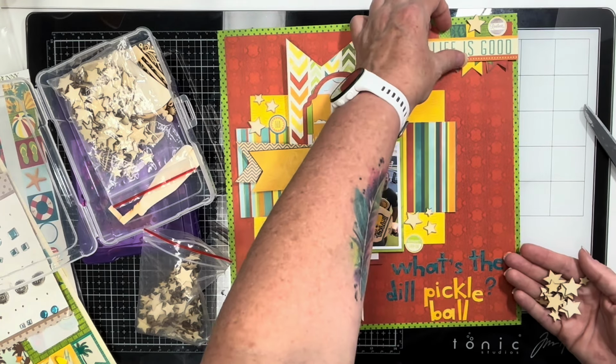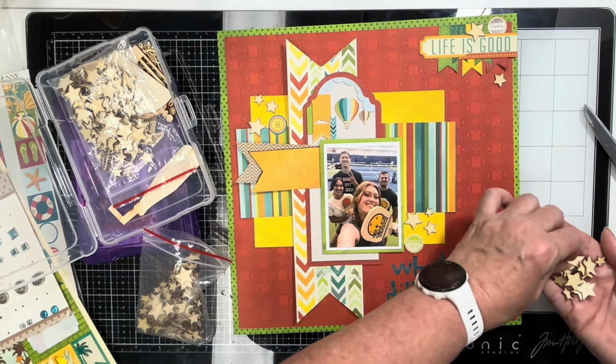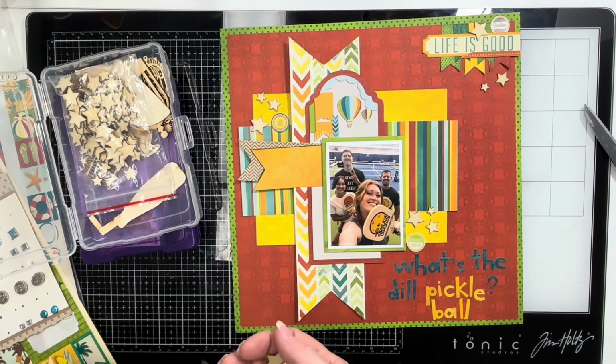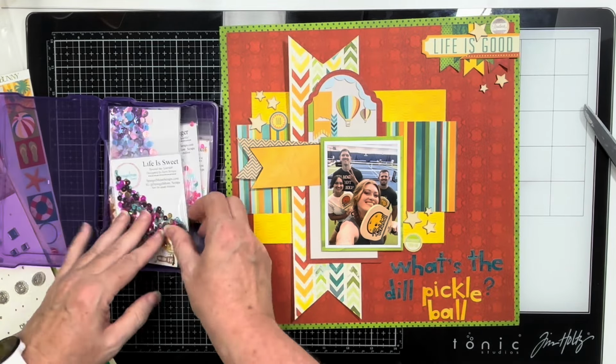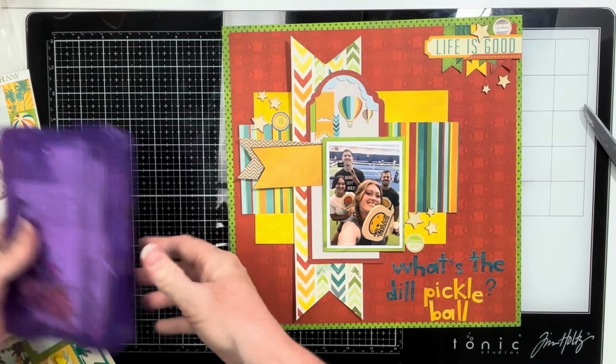I'm going to put 3 in each little section in a little visual triangle. Very traditional design technique. So nothing crazy. I almost colored them. I thought to myself, maybe you should color them. But then I've said this before, I'm a fan of the plain wood veneer. I don't know what it is about it, but I just find it's natural. So then I thought, well, I'm going to do some sequins.